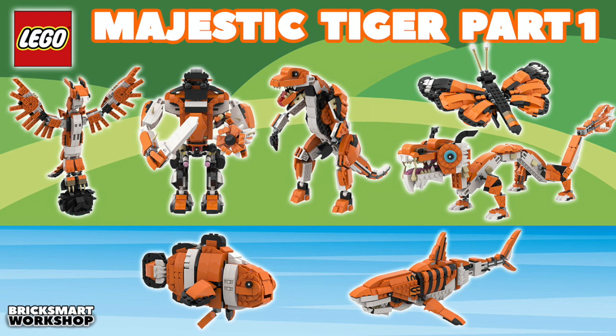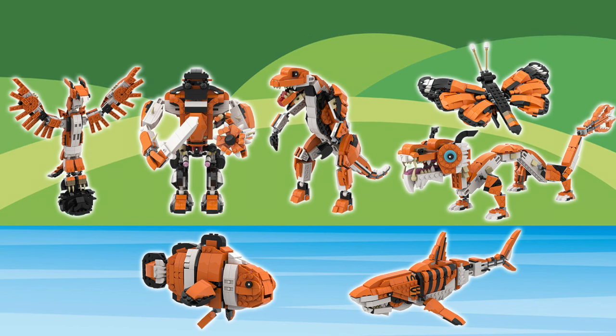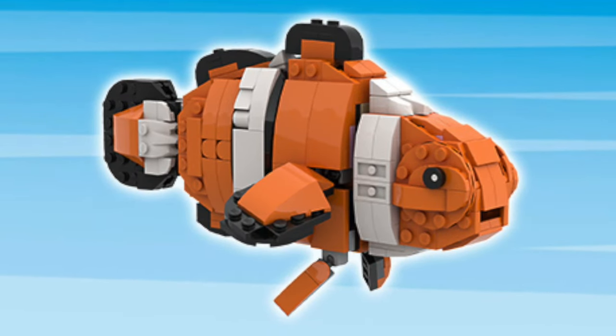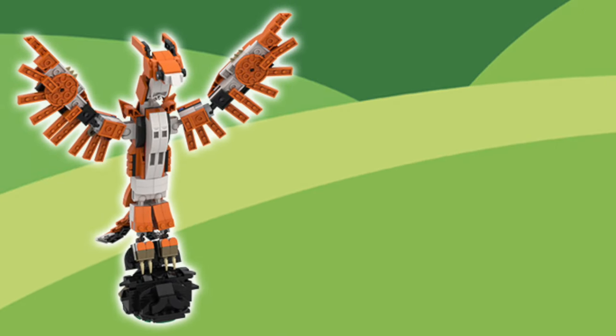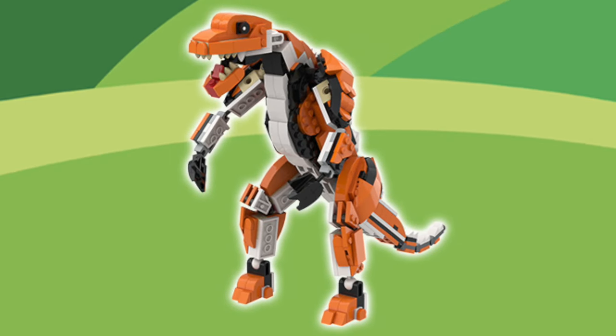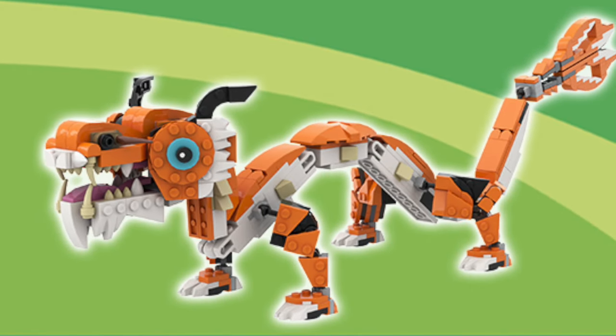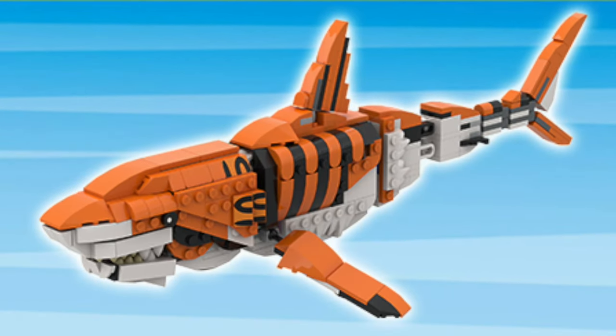The MOCs in this series feature a wide range of different creatures and even one mechanical creation, the Mech Warrior. In case you missed it, the 7 MOCs in the series are the Clownfish, the Phoenix, the Mech Warrior, Godzilla, the Tiger Butterfly, the Chinese Dragon, and the Tiger Shark.